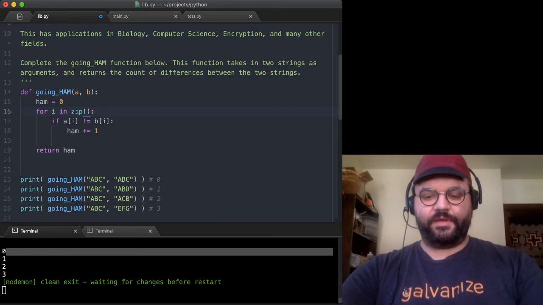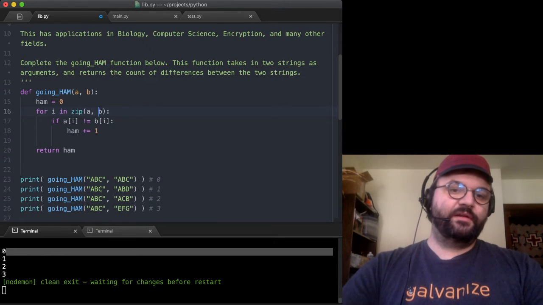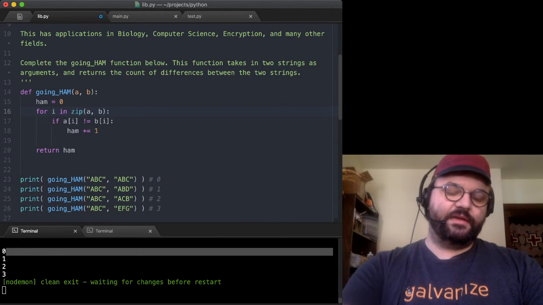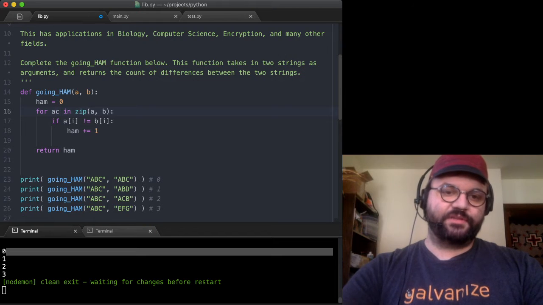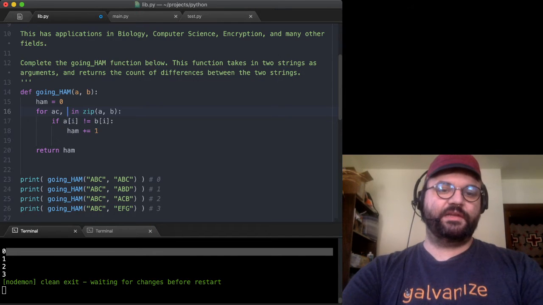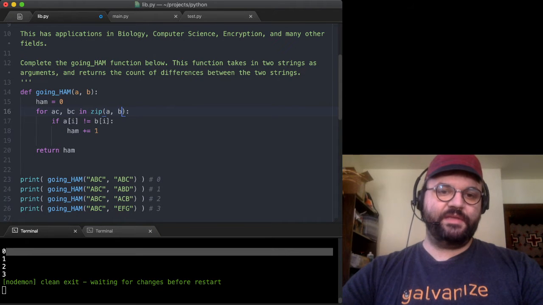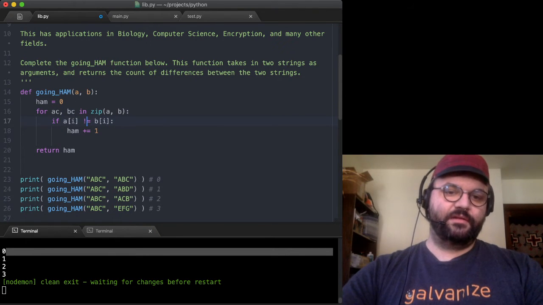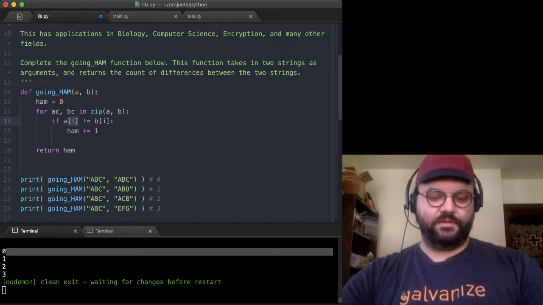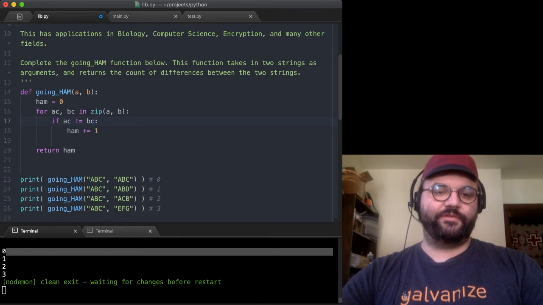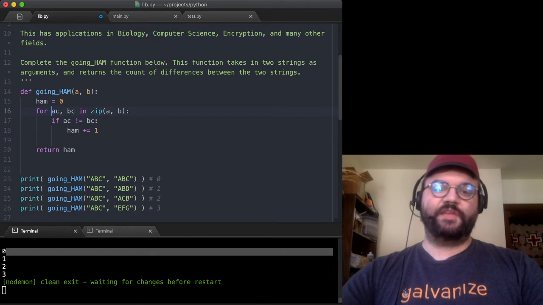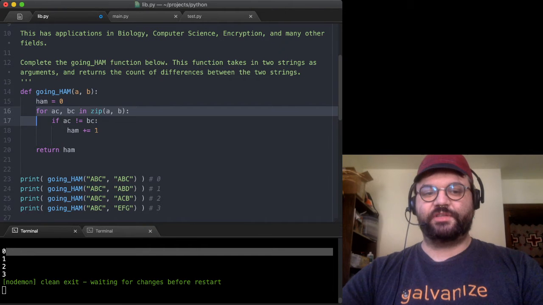We could use zip, and we could zip a and b together, and we're going to get the a character, which I'm just going to call ac, and the b character, which I'm just going to call bc, in zip ab. And then from here, I can just say ac and bc where I want to refer to that character. And I would say this is a logically identical solution.